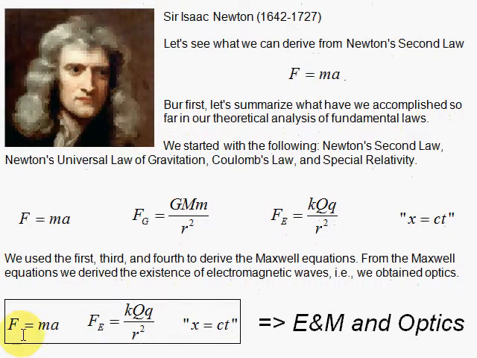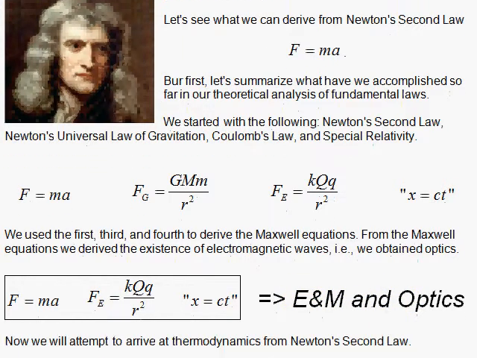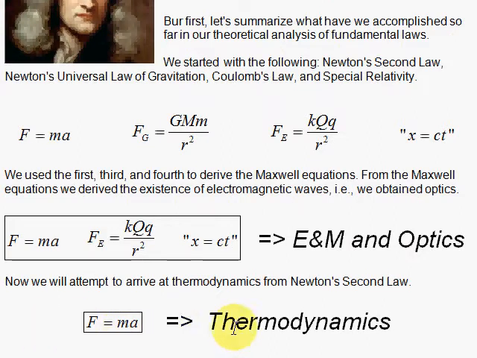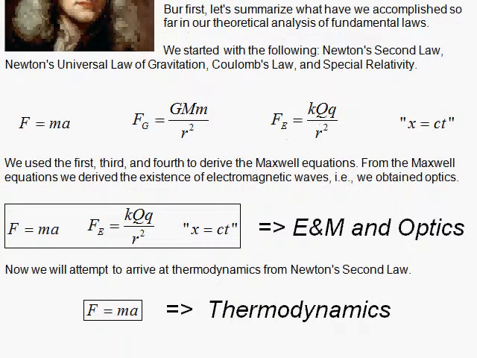We have used, for example, Newton's second law, Coulomb's law, and special relativity to derive the laws of electricity and magnetism, the Maxwell equations, and ultimately optics by showing that the electric and magnetic fields satisfy the wave equation. Now we're going to look at Newton's second law and derive the foundations of thermodynamics.